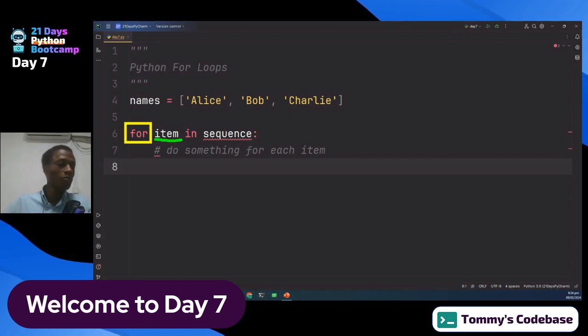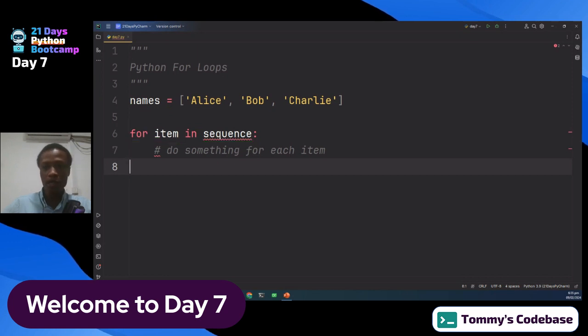So you can say the loop variable for now. It is a variable that changes for every item in the loop. And then this sequence here is the iterable that we are talking about. So anything that I iterate over, like a list, a tuple, or a string, or any other iterable object in Python. So in our case, the sequence is our names list here.